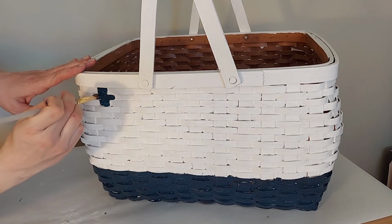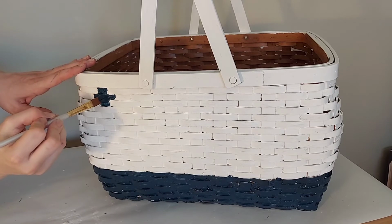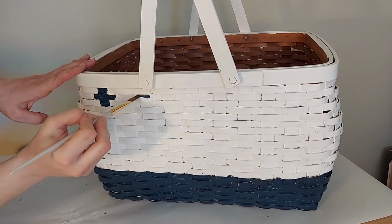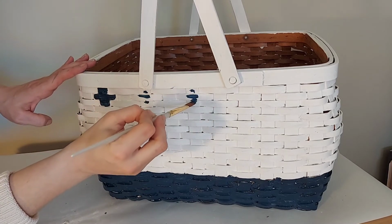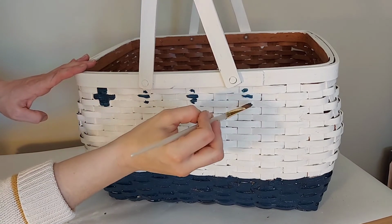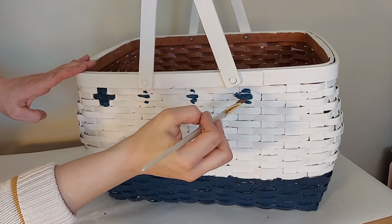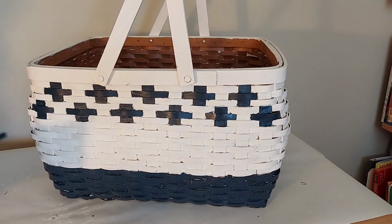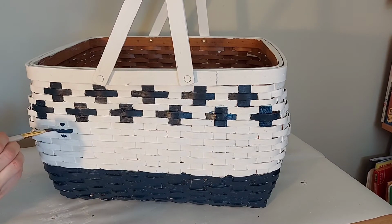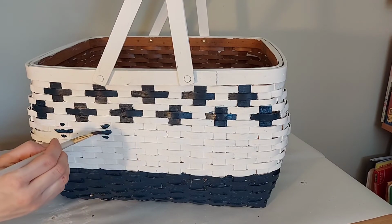I chose to only paint this on one side of the basket so that the other side of the basket can remain more of a simple neutral design. I'm using the paint to mark where the pattern will go so that while I'm painting, I don't get the pattern mixed up. If you're painting a pattern, really take your time and make sure that you have the pattern thoroughly planned out before you start painting.